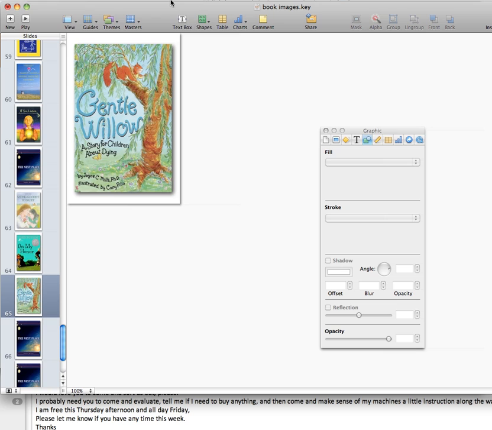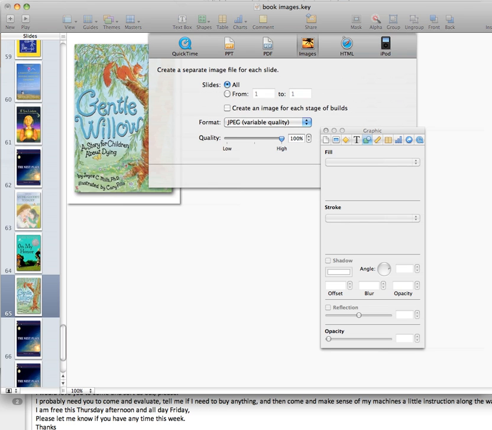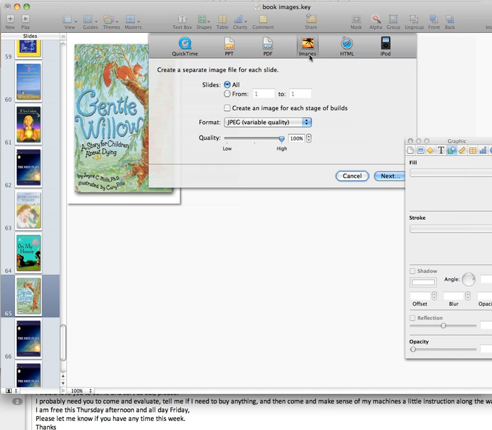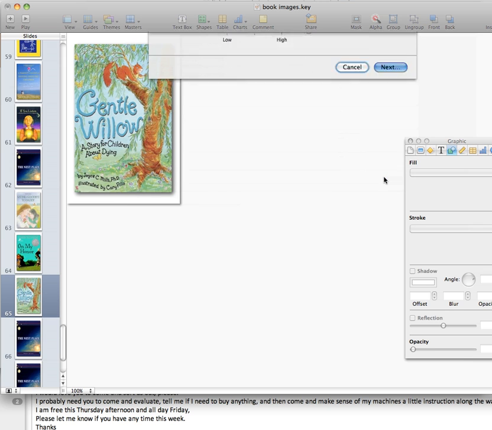So at the top of the screen under File in Keynote, there's an Export button. When I click Export, I'm saying I would like it to be images, as opposed to a movie, a PowerPoint presentation, a PDF document, something for your iPod perhaps. So I like it to be in images, and I'm going to click next.